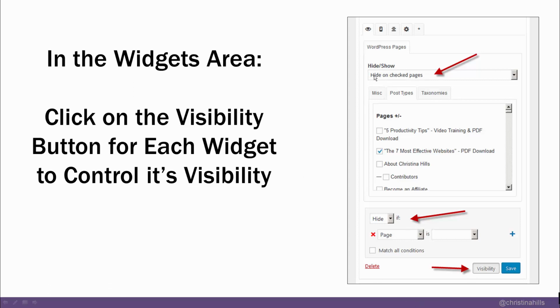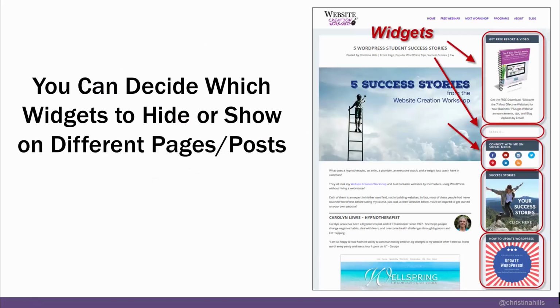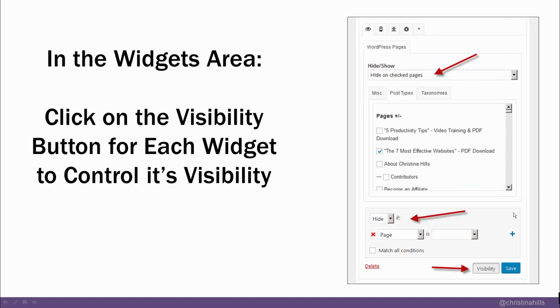So you can decide, let me back this up. Maybe I don't want my opt-in report on all the pages, or maybe I don't want the success stories on all the pages. So you can say, and this is zoomed in, you can't see the whole thing, I want to hide this on my download page, or I want to show it on another page.